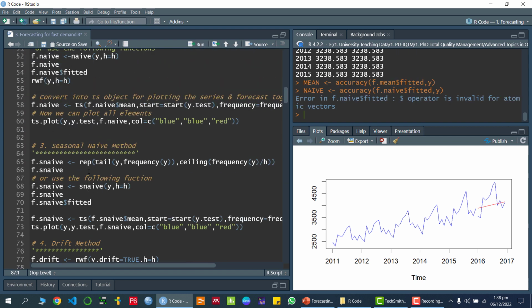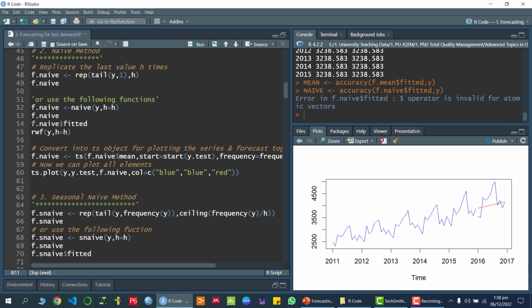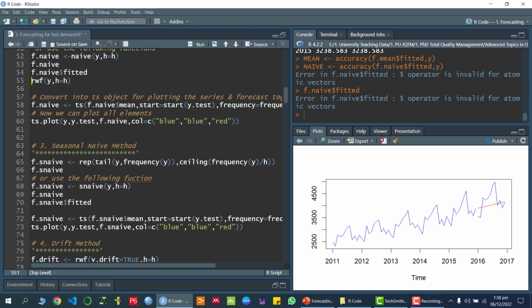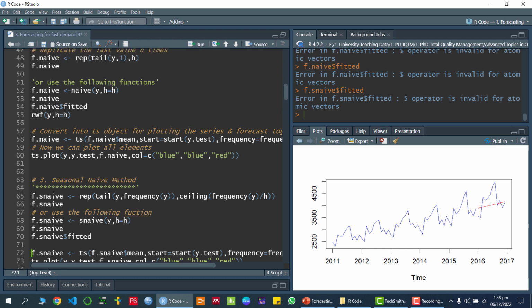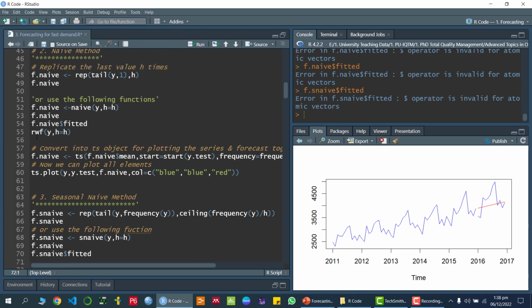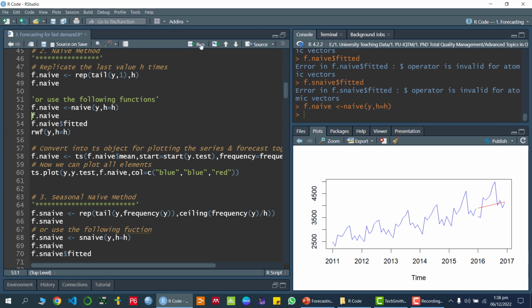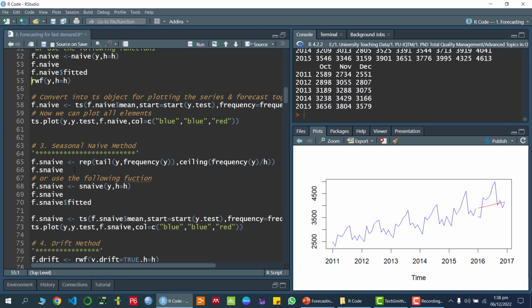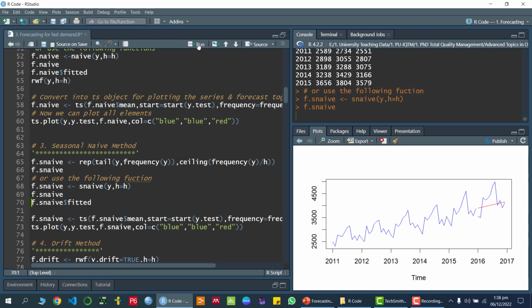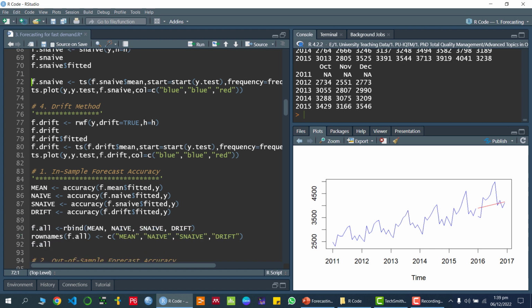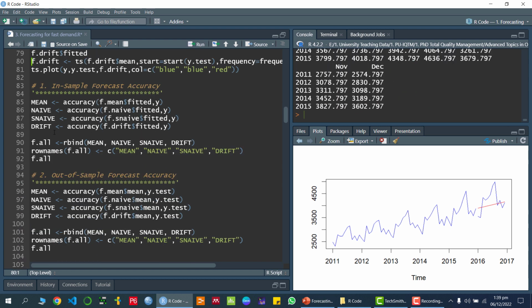Now I have to do this again. These are the naive fitted values, and this is again the seasonal naive fitted values. Let me run this again. Now we are getting the fitted values.